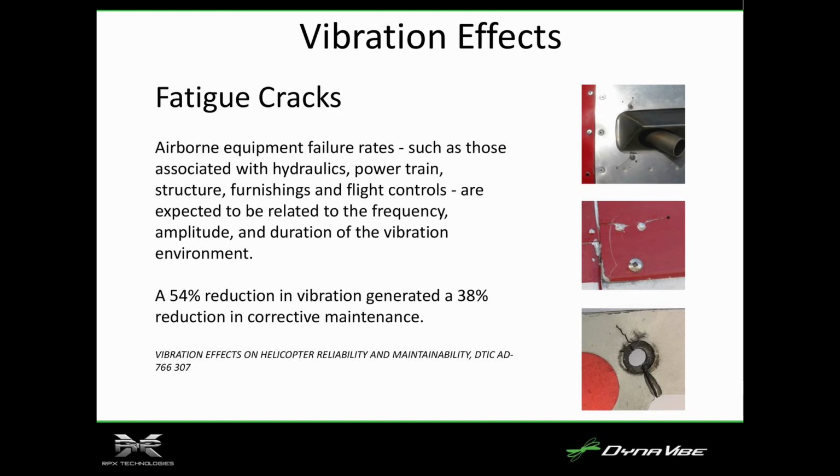We see this a lot where, engine cowlings, fasteners around exhausts, significant, 54% reduction in vibration if you do corrective maintenance and prevent that, then a lot of this work goes away.